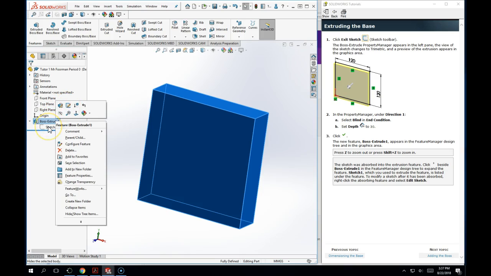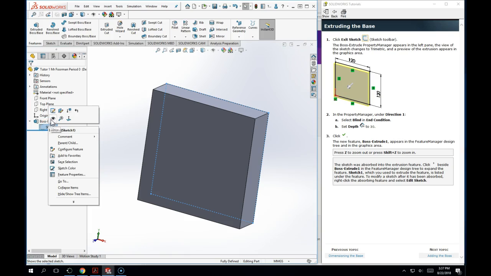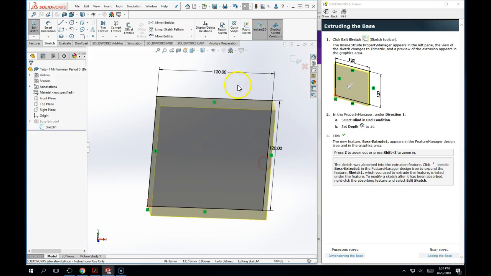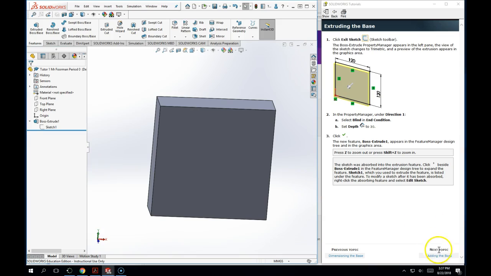You could also, and this was with a right click that I did these, you can also edit sketch from here. If I now left click once on that icon, we're back into sketch mode and could edit elements of the sketch. Okay, that wasn't in the tutorial, but that's how it works. We should have done that a few times already.